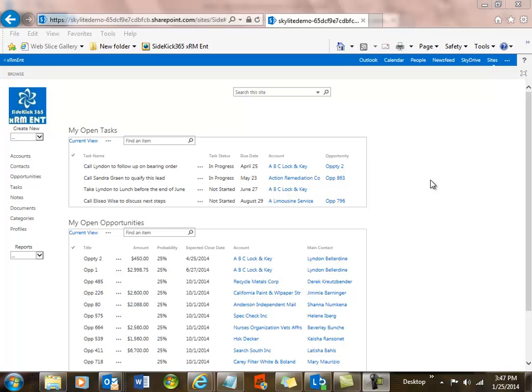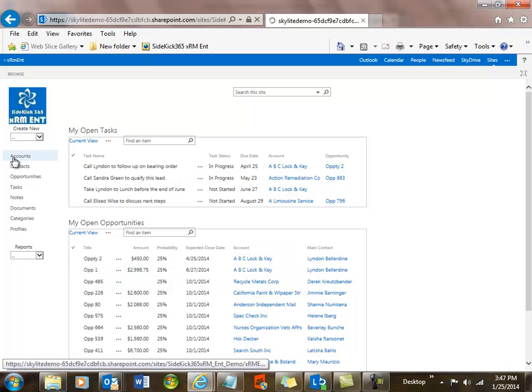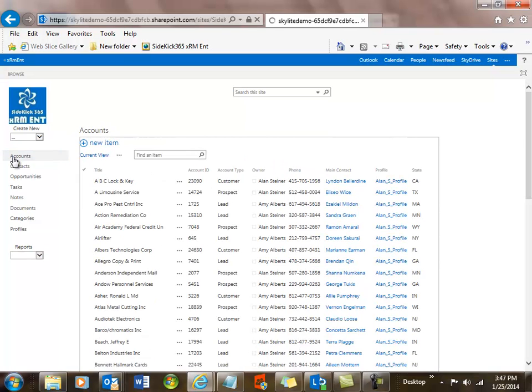So let's get started. The first thing to notice is that when I'm logged in as a particular user, I've given access to certain accounts, contacts, and opportunities based upon my login credentials that I use for getting into the app. So let's look at accounts. This user is logged in as Alan Steiner, and Alan has a security profile associated with his name that has certain accounts, opportunities, and contacts associated with that particular security profile. Let's go and take a look.